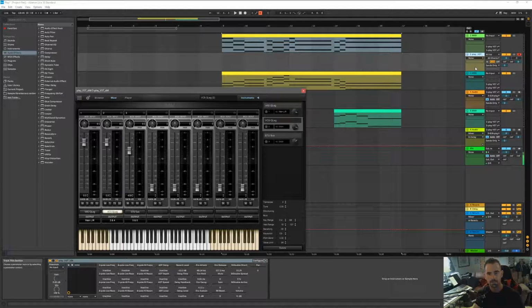I loaded up a fresh instance, loaded up the Play plugin, tried to do this same thing, and it worked. So I don't know if it's just some weird software thing or if it was just my computer, or maybe just my brain. But anyways, thought I'd just mention that real quick since that's a thing. And it really frustrated me, and hopefully it answers a question or a problem for someone else.